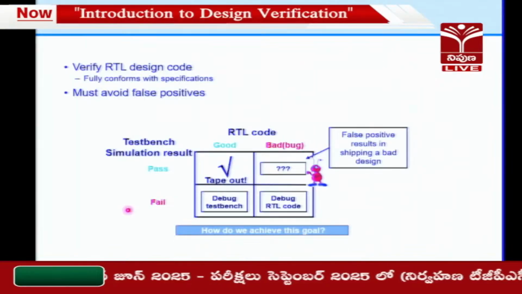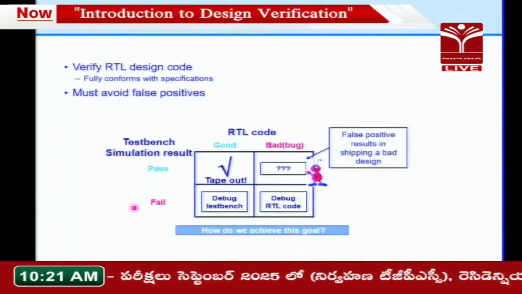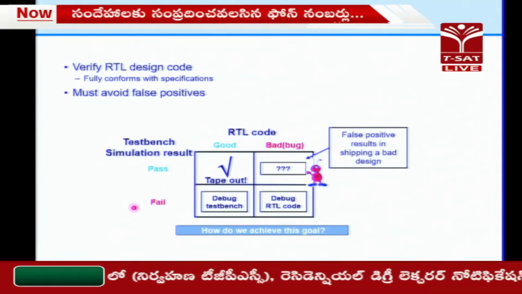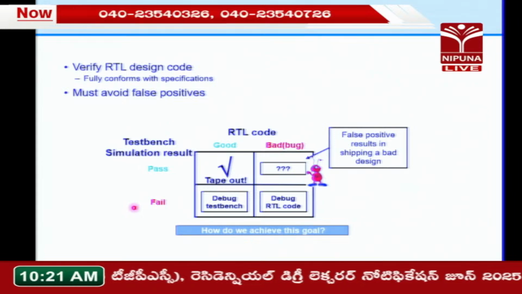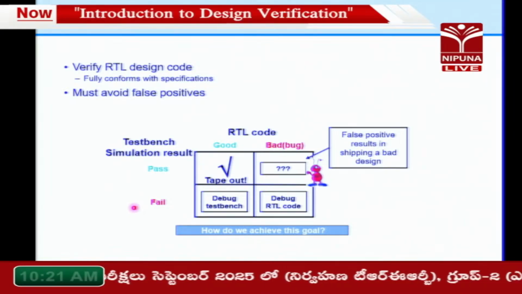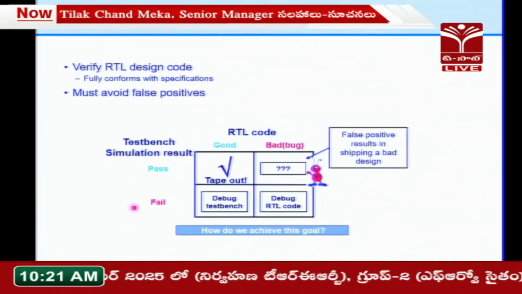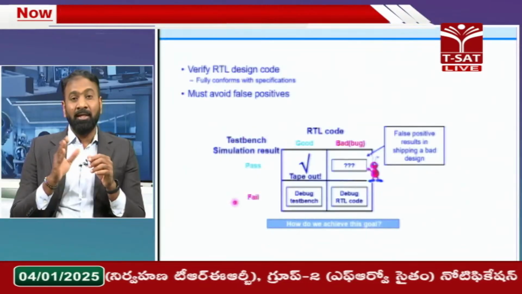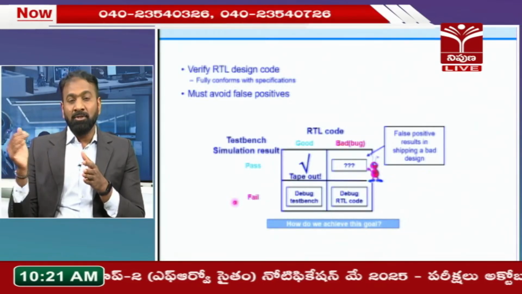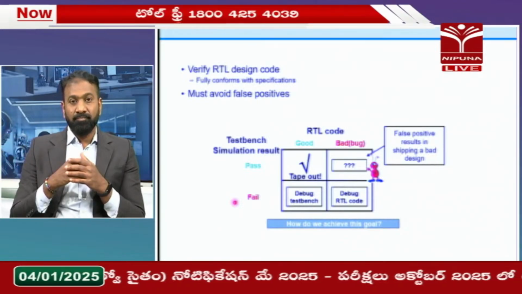Now, if I look at a failing case for the test bench, this failing case is going to cause a test bench failure, and there is an RTL bug as well. So, I can debug my RTL bug, identify it, and make the simulation pass. What you have to ensure is that your test bench is smart enough to identify the failures in the RTL. If your test bench is not capturing all the scenarios, then we may end up with the bug being released down the ASIC design flow.